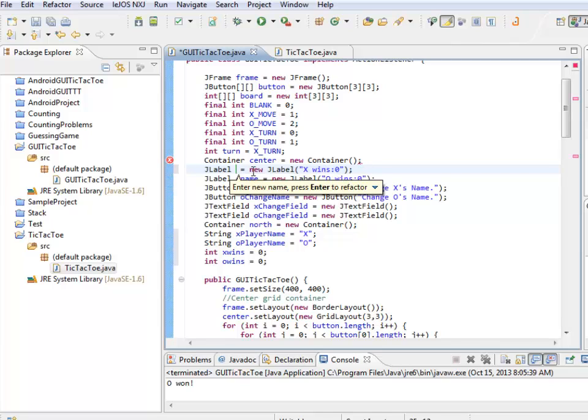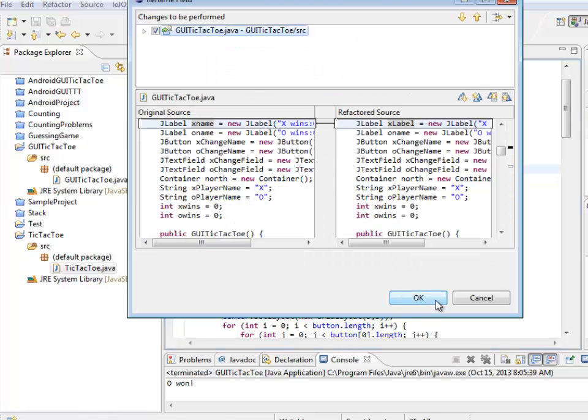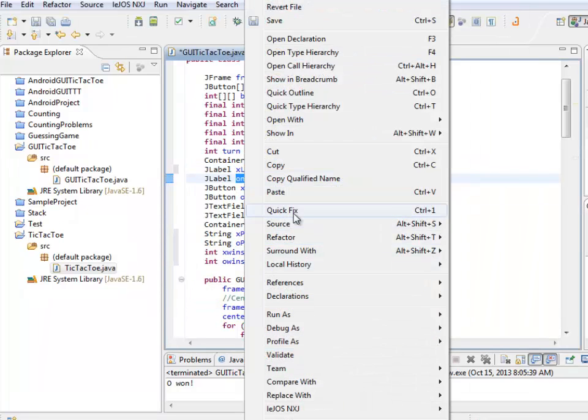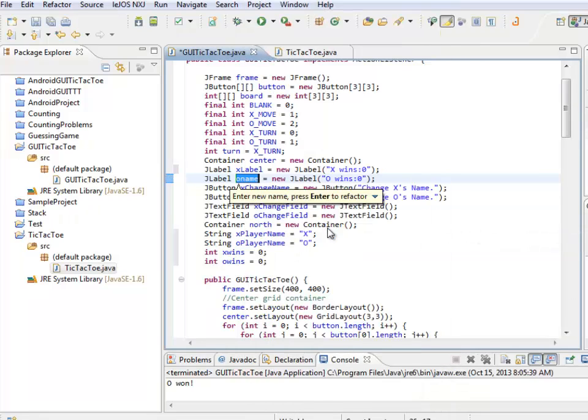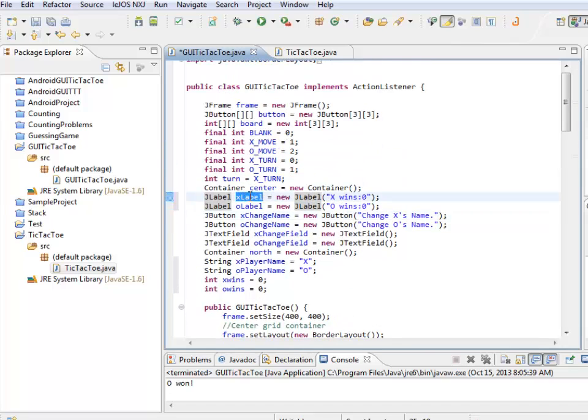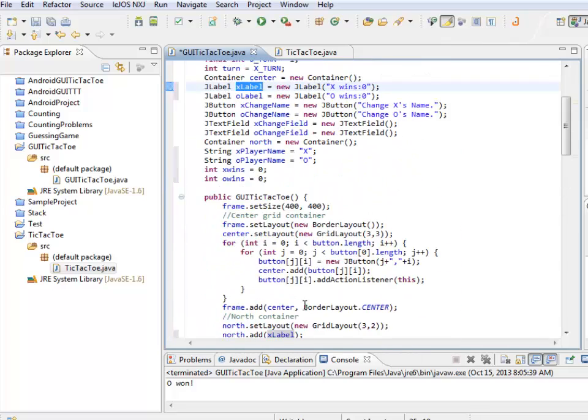I want x label. Refactor, rename, O label. Okay. Refactor basically means it's going to go through all of your code, and everywhere you had x name, it'll change it. So that's the idea with that.